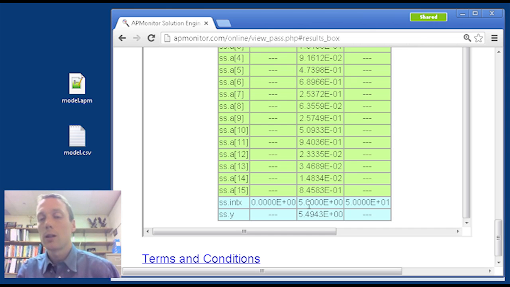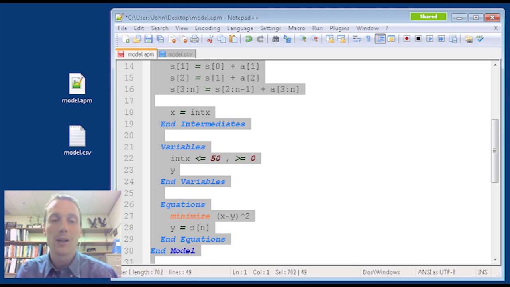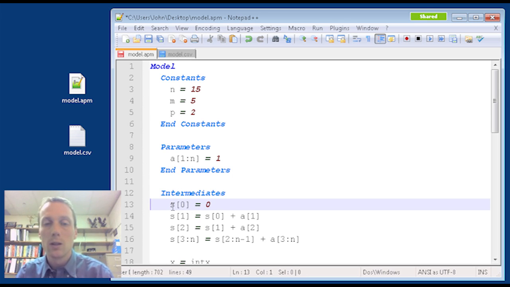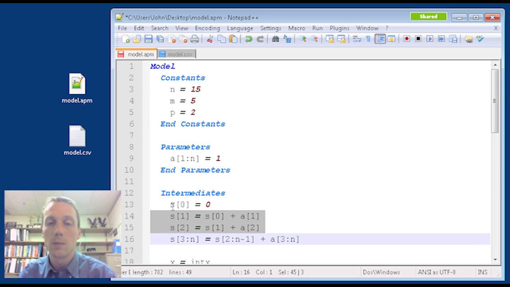Okay, so that covered a couple different things here. Let me just go ahead and summarize. The first thing is constants. You can declare constants and then use those to define your arrays or matrices. We covered summations as well. This is one way to do summations.